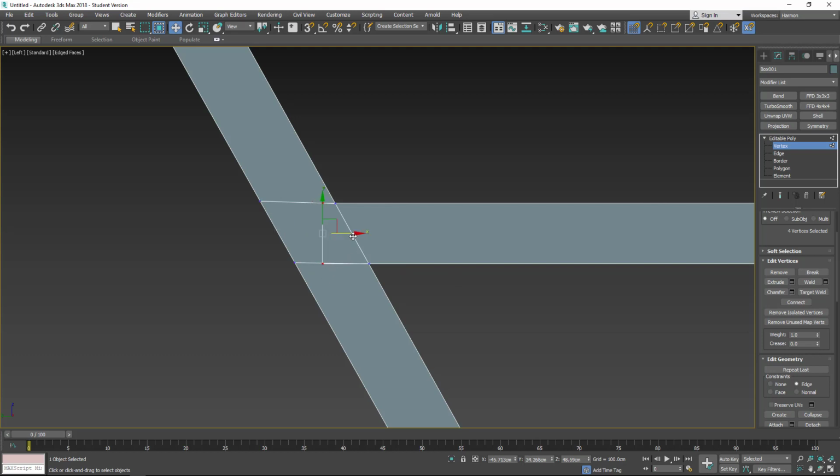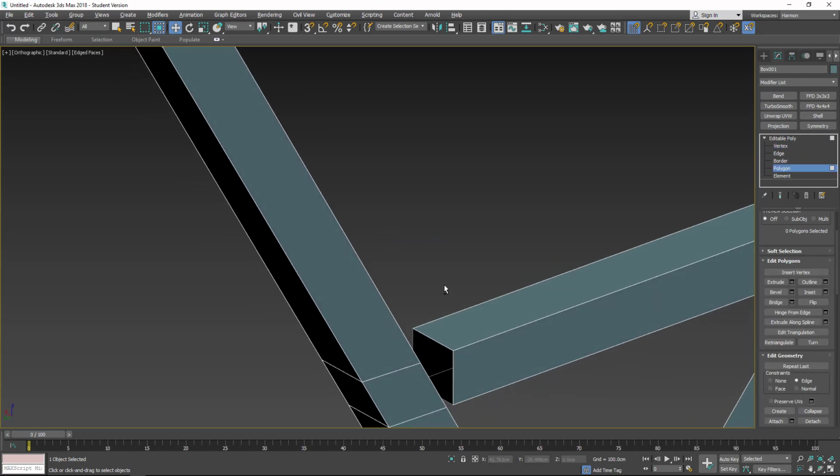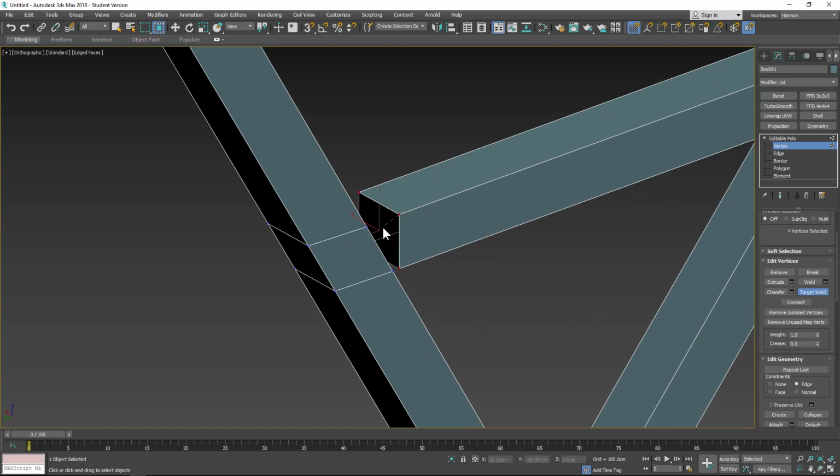Oh no, these, I'll pull this back a little bit so I can see in here, and grab this polygon and delete it. That one's already deleted. So vertex, target weld. Don't worry if they're red from a selection. Curses, I lost it. Right click. No. Come on, you.